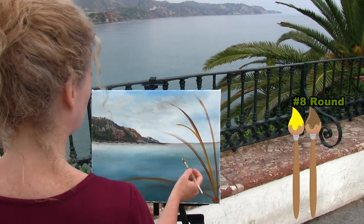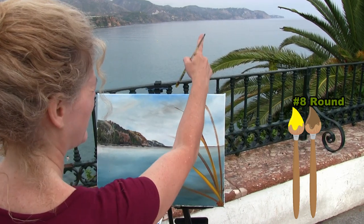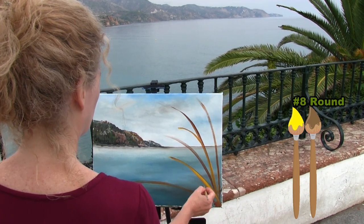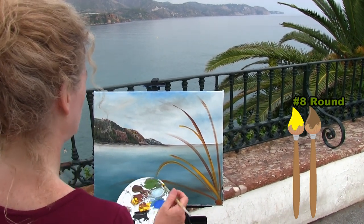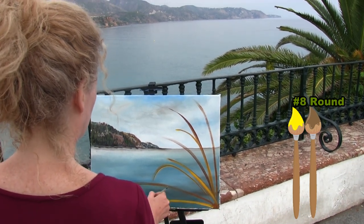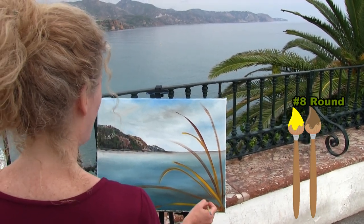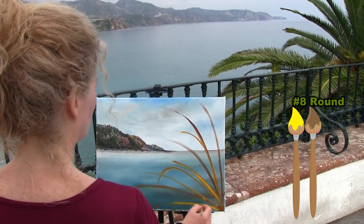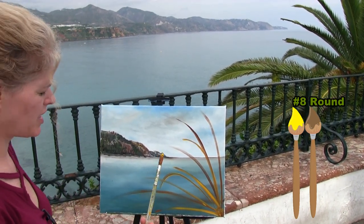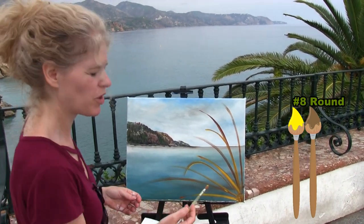The reason why I'm using the rust and the yellow is because that's what I'm seeing as that stem. It's got that vibrancy in it. So, because I see it, that's what I use. And then you can certainly do whatever additional ones that you want. And once I have that main area on there, I am going to wash and dry this brush. So that's going to be the stems to the pom-pom. Then you can wash and dry the same brush for the next step.